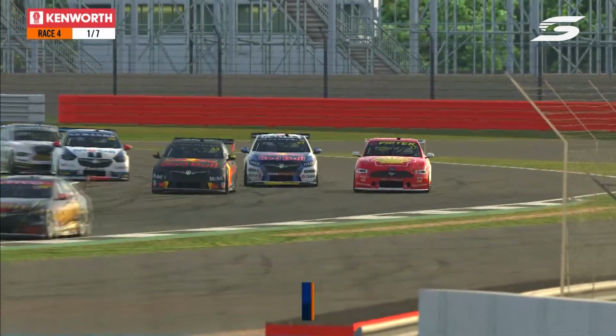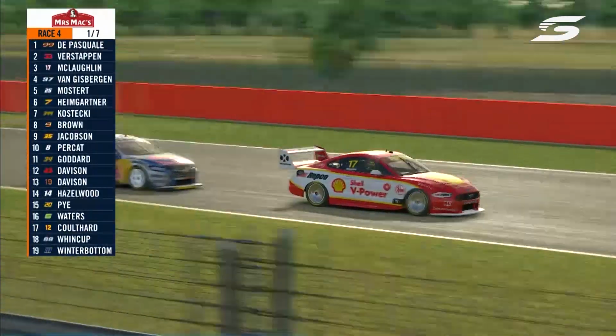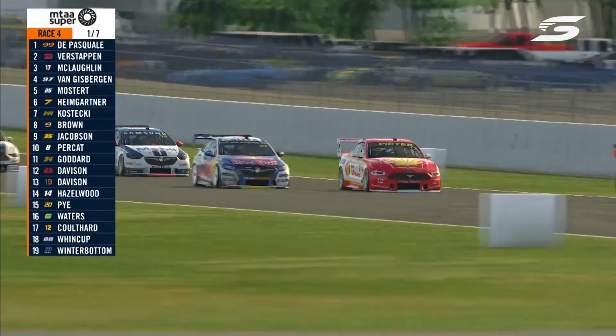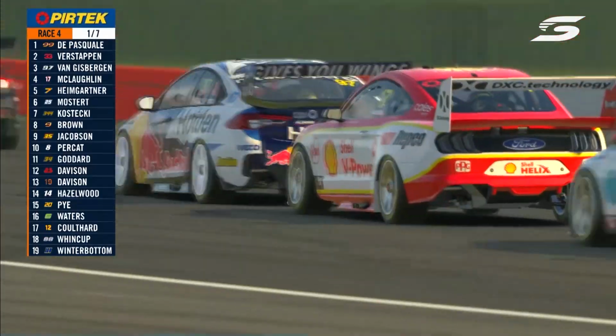These two have got the elbows up. Verstappen takes an advantage, though, through on the inside, and in one manoeuvre, up to position number two for the Dutchman. He was waiting for it, wasn't he? He was waiting for McLaughlin and Van Gisbergen to trip each other up. He's been here too many times to see that gap. It wasn't huge, but it was big enough for somebody like Max Verstappen.